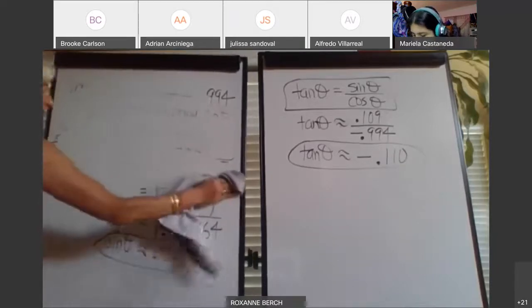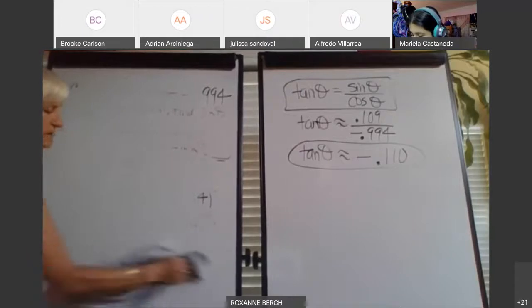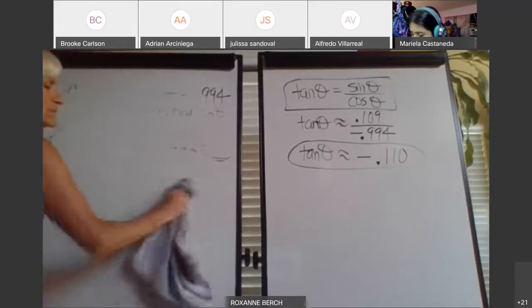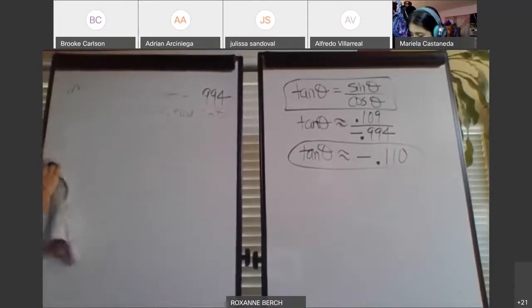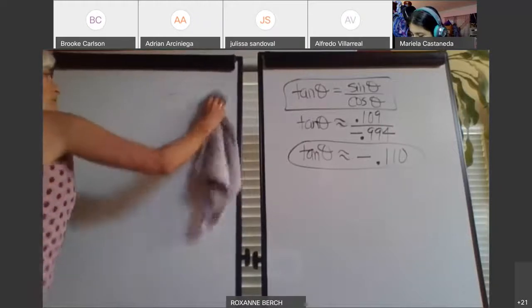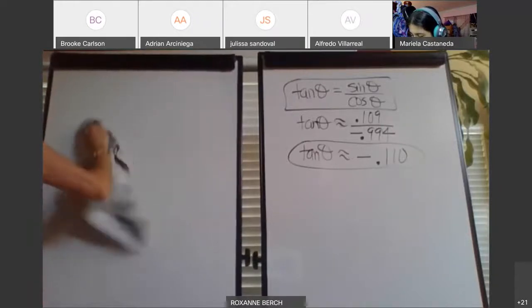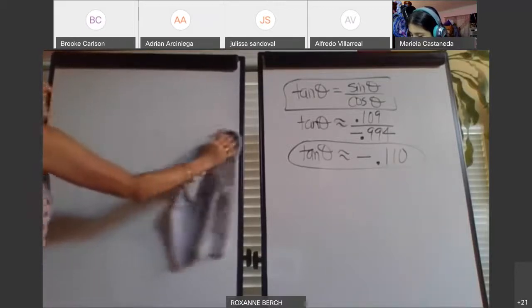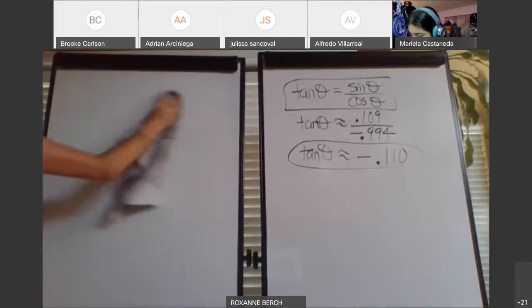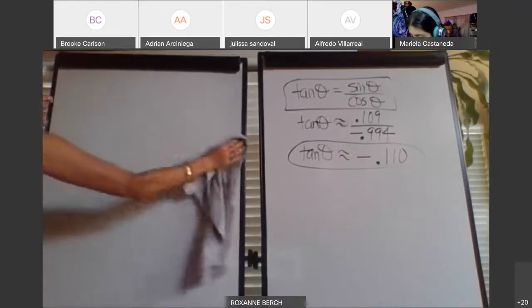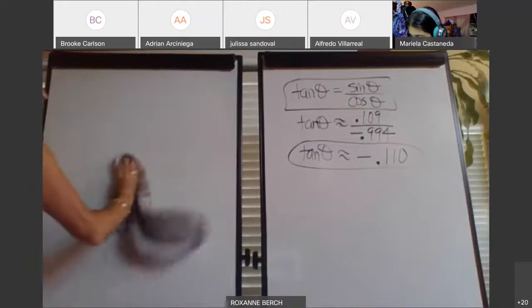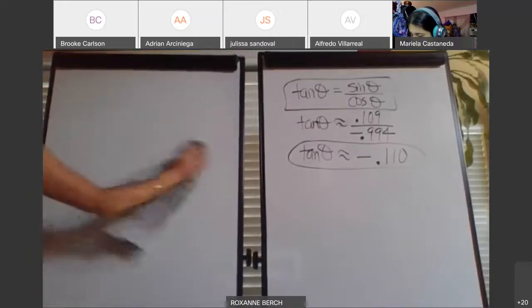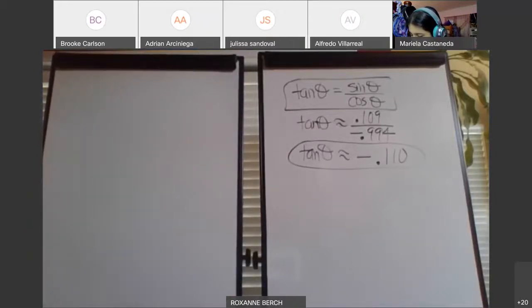So hopefully you're following this. It's not that hard, really. You do always have to be cognizant of what quadrant you're in. So now positives and negatives matter more than they've ever mattered before. You can't mess up. If you mess up, it means you don't know what quadrant you're in. So it's super critical now. You basically don't understand the trigonometry if you're messing up on positives and negatives.